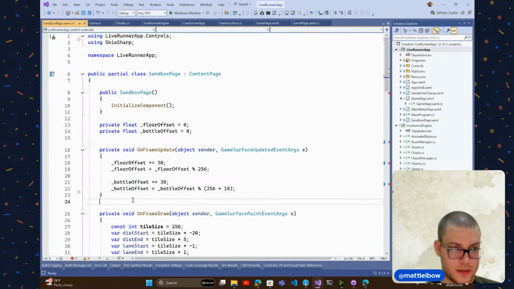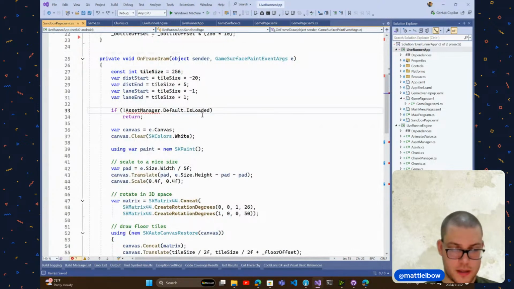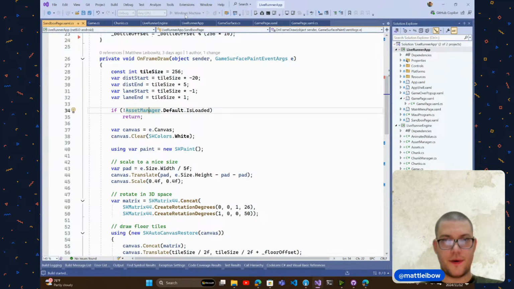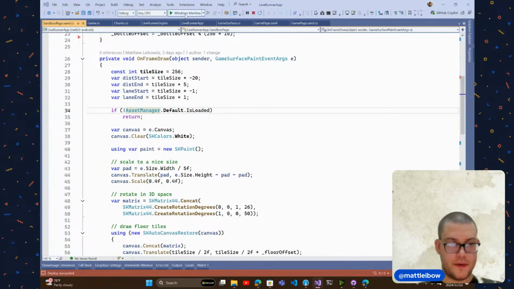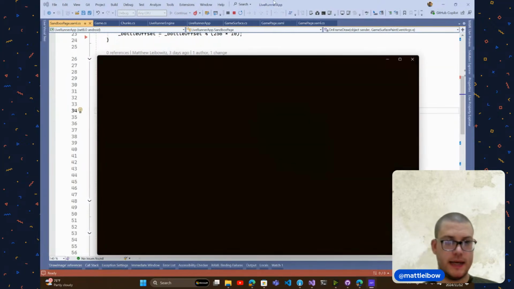There we go. So the sandbox page, right? So the asset manager is going to be the game engine. There we go. All right. The game should be amazing. Taking a sweet time.